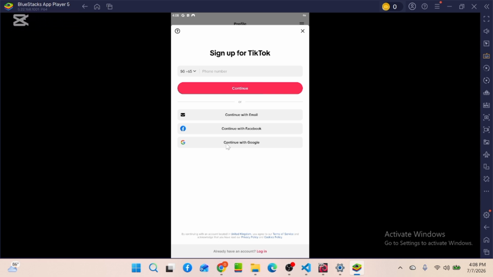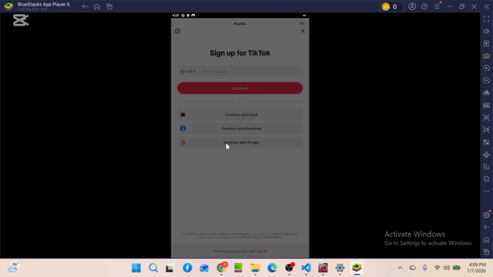That is all. You don't even need any other thing. I think my internet connection is a bit slow, that's why it's taking a whole lot of time to load.